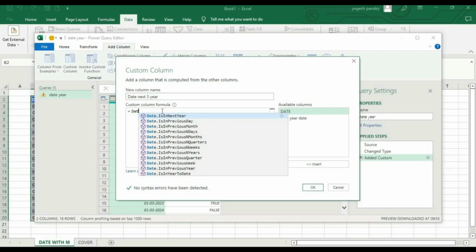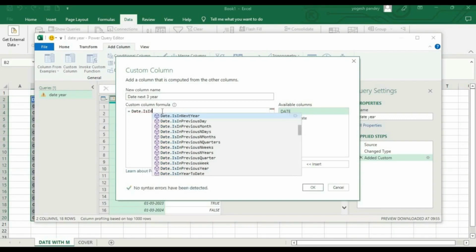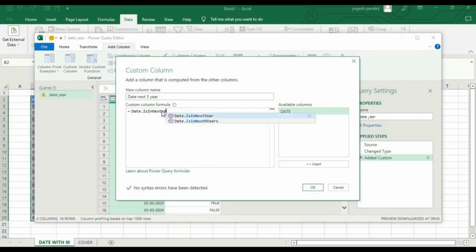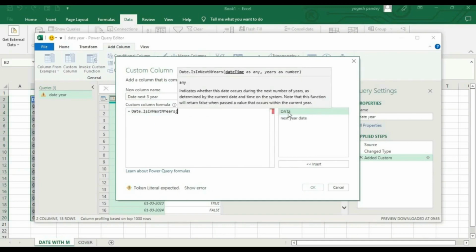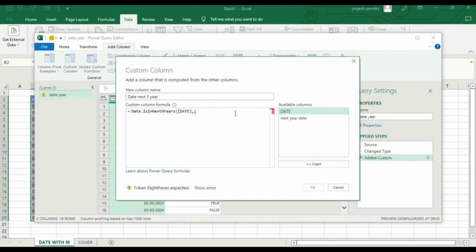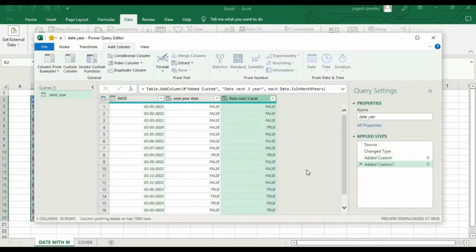This time we are only doing Date.IsInNextNYears. We take this formula, open the bracket, select our date here, comma, and type 3 here because it is for the next 3 years, and then press OK. So we have false here and some values are true because they fall in the next 3 years.